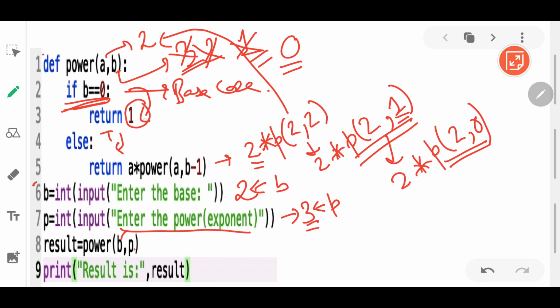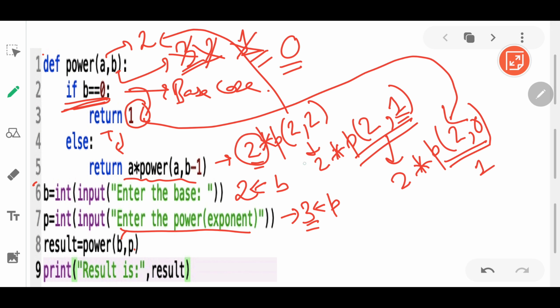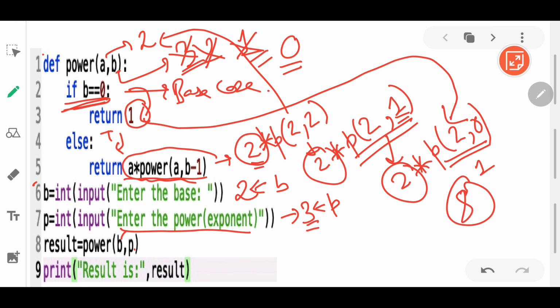So now this one will be returned to the part which has called it. Which part has called it? This part has called it. So now we'll get here the result as 1. So finally what are we getting? 2 into 2 into 2. So 2 into 2 into 2 is how much? 2 2s are 4, 4 2s are 8. Now the program will be terminated because the function will be terminated.